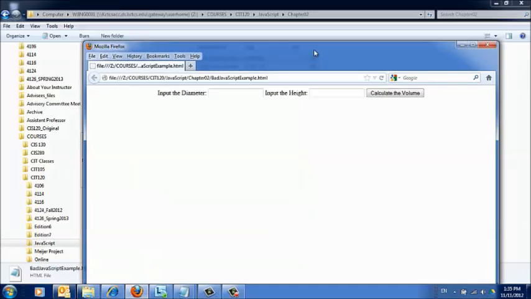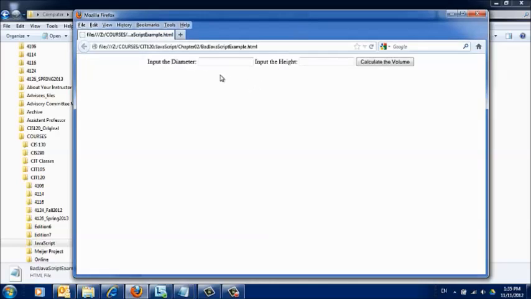You can see this is the interface, which allows you to input a diameter and a height, then lets you calculate the volume. I don't know how many of you remember the formula to calculate a cylinder's volume. Once I asked my students, only 1 out of 15 or 16 remembered that formula.